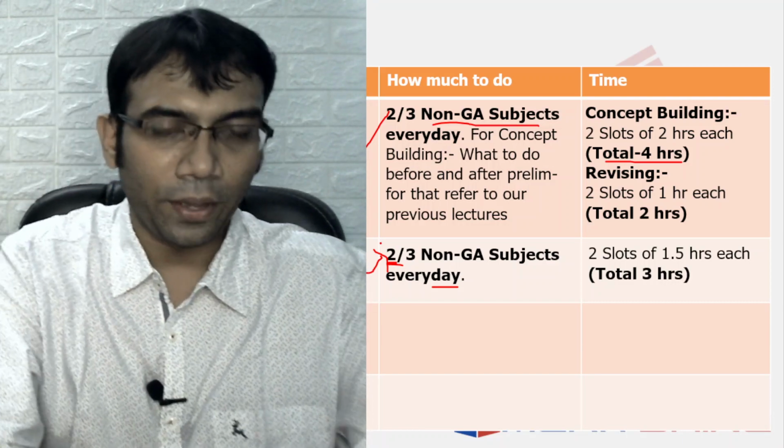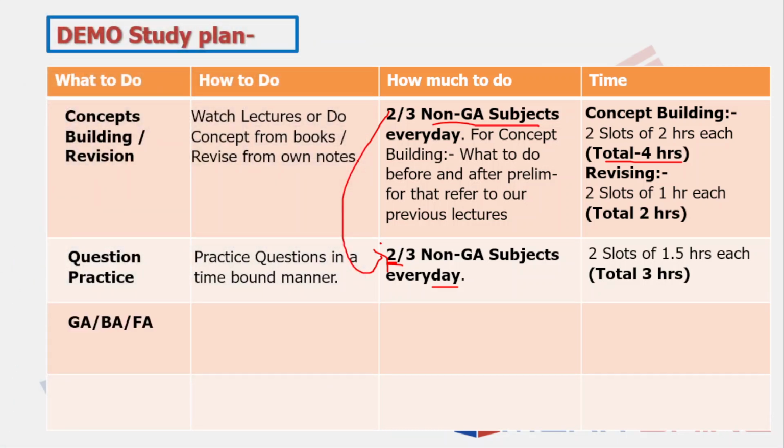Okay, clear? Okay, let's move on to the next. That is general awareness, BA, FA, financial awareness, banking awareness. Now, understand, this has been changing a lot for the last few exams, and those of you who had been very concerned about this, we did some lectures for you guys on YouTube so that it helps you to plan your preparation in GA, BA and FA too. There is Ravi sir's lecture on it and there is Samish sir's lecture on it. Go back to them and watch them.